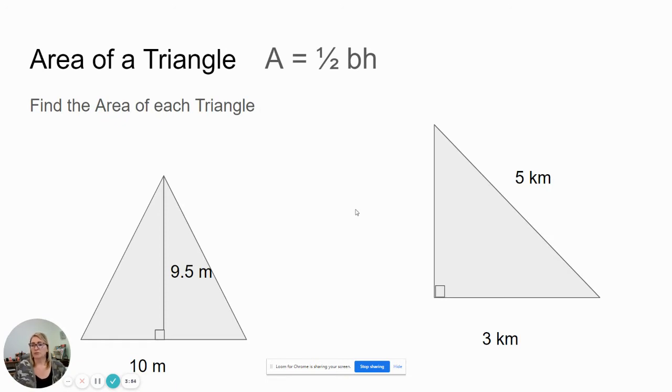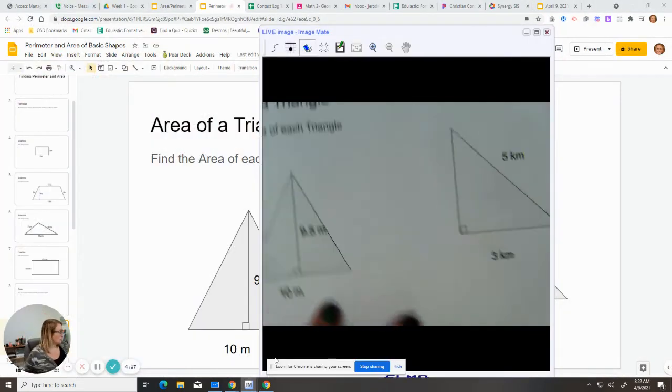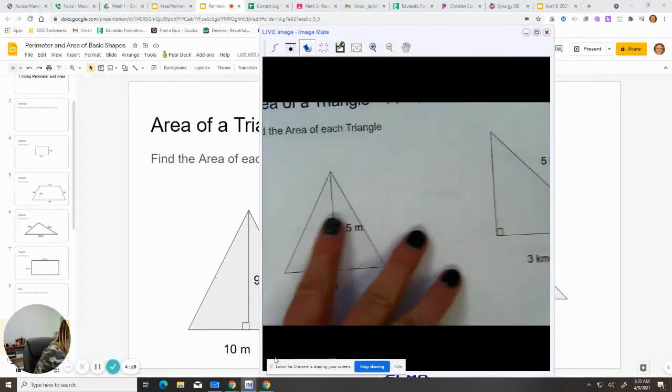Okay, so we're going to start off with a triangle. I highly recommend that you are writing down this formula. You're going to want to start building yourself a formula sheet so that you have access to them as you are going through and doing this. We're actually going to work through 2 different types of area for a triangle because they might look a little bit different. So I'm going to pull up this other screen. We will do this first one first.